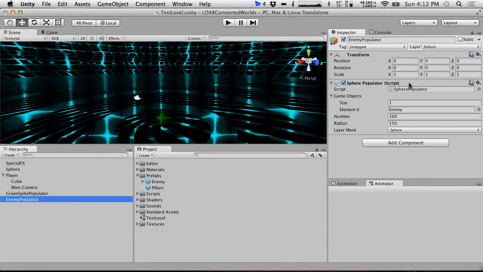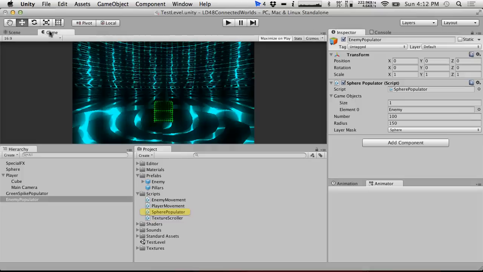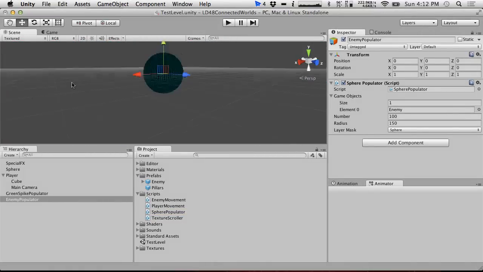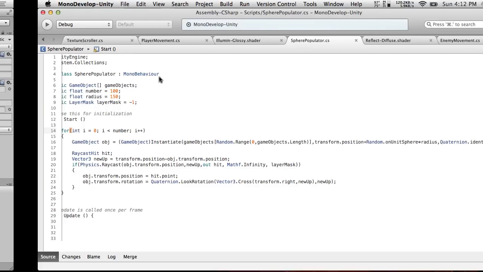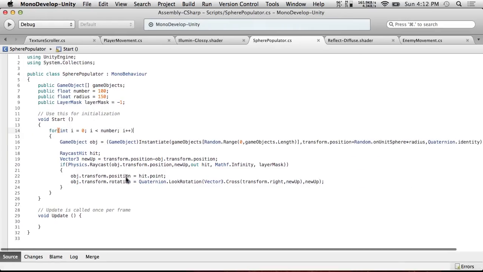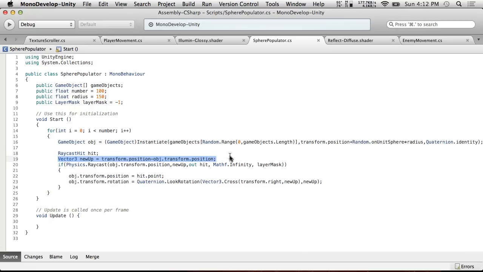So let's see what this thing is doing. The theory behind this is basically in the first frame of the game, it spawns them all around here and then attaches them to the center. And it uses similar logic for figuring out the center here. Position minus object.transform.position.